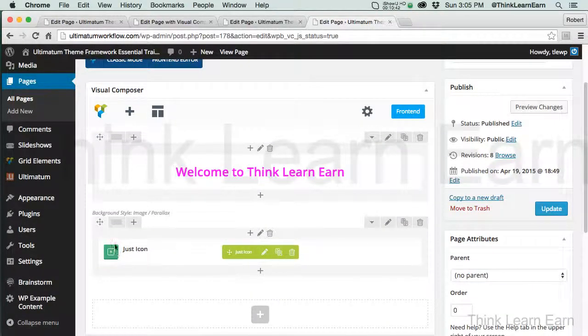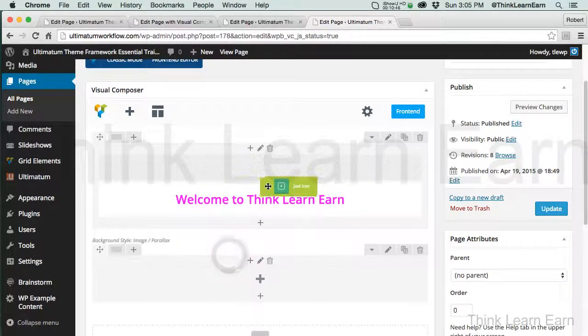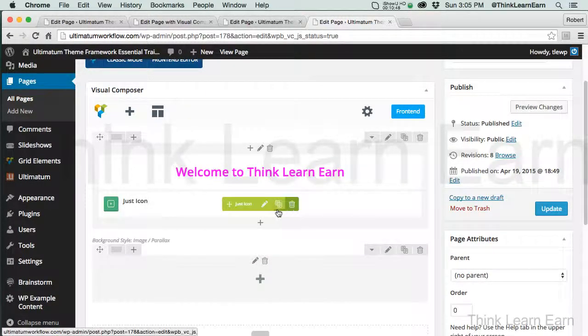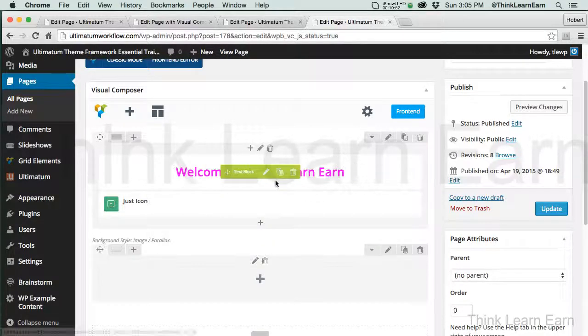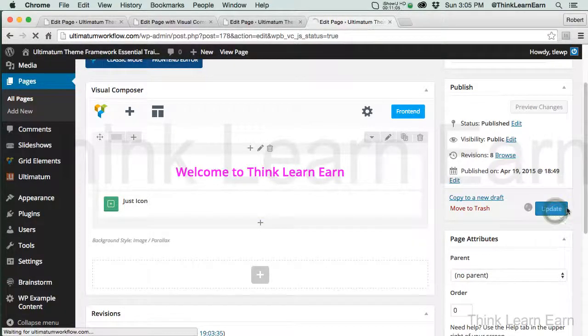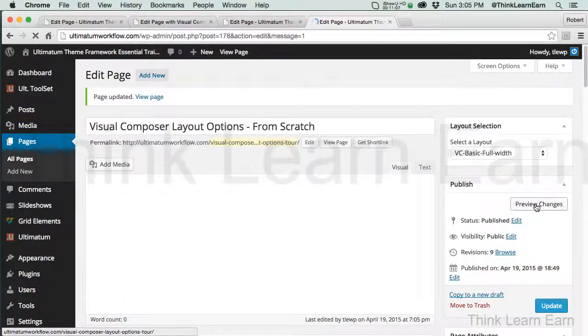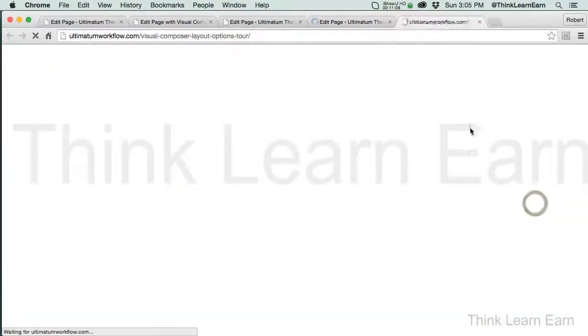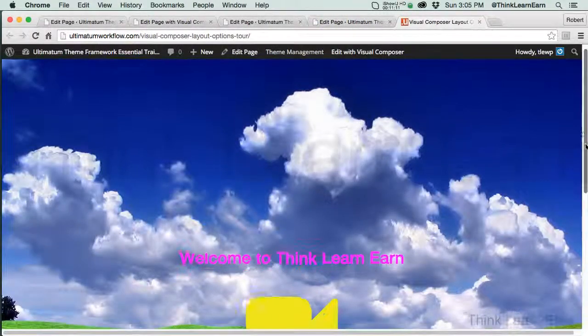Here's my just icon. So I want to take my just icon and I want to move that right underneath this. So let's move it right there. So now it will appear inside of the experience with the background. So I can take this and delete this. You understand? Before I had it in a new row, and the background row is for this row, not that row. So that's why it wasn't affecting it. I update that change. I come up here to preview, and now it's part of the background.